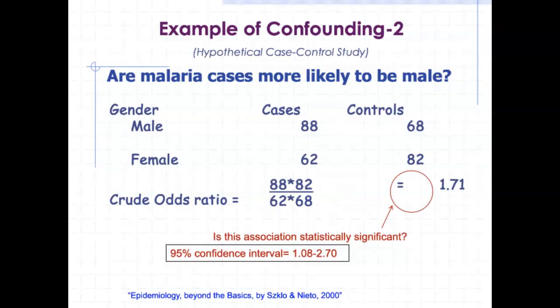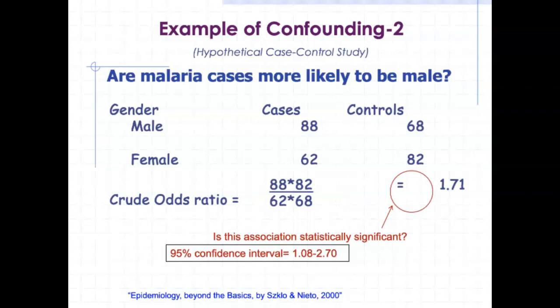Remember that you have to have a statistically significant result in order to determine that that relationship isn't due to chance. So to conclude, is there an association? I would look at that statistical significance. In this case, I do find that I do have a statistically significant result. My confidence interval is on the other side of 1. It does not include 1, which would be the null value. So in this case, I do have a statistically significant association, and so I would conclude that there is a positive association. My odds ratio is 1.71 in terms of gender and disease status for malaria. So it does look like there is this positive association here.